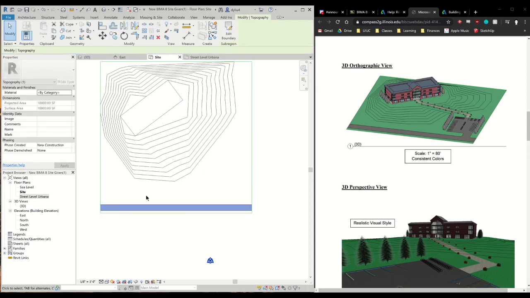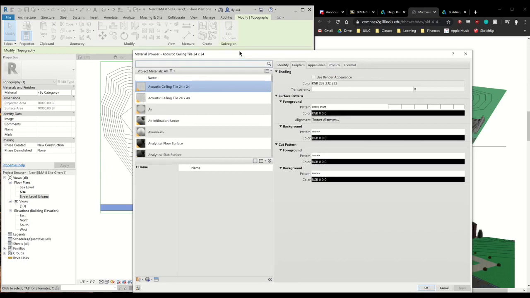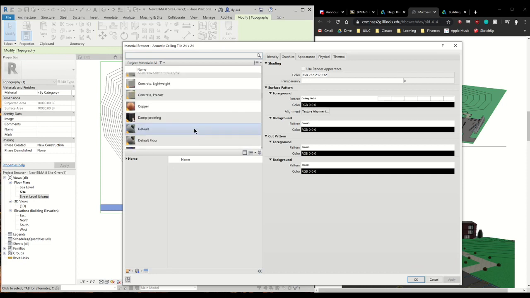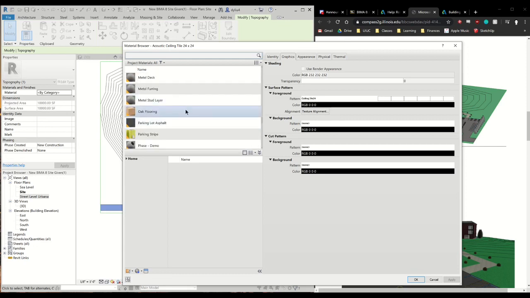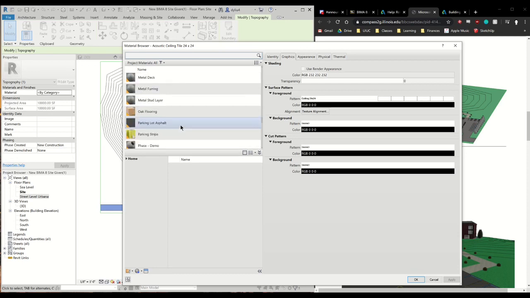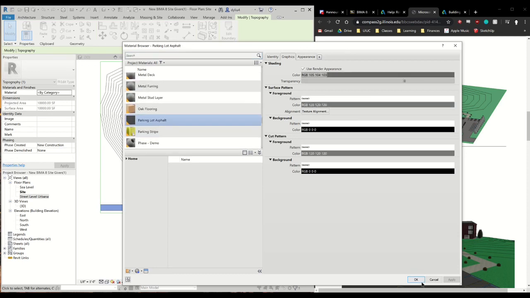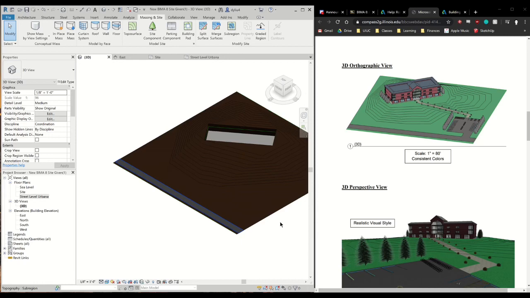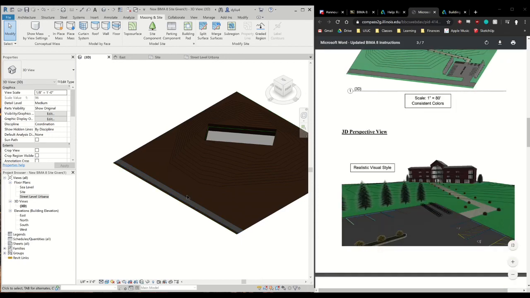Now I have another region within my topo surface that I can define its material to be something. If I click on this, it will bring up my material browser. And then I can find what I want. What are roads typically made out of? Well, you can either have paved concrete or paved asphalt. Here, you can use any of these asphalt materials. You can create your own material. That's up to you. Right now, just for simplicity, I'm going to change it to parking lot asphalt. And in our 3D view, you can kind of see how that divides the region. So that is how you, really quickly, divide subregions.